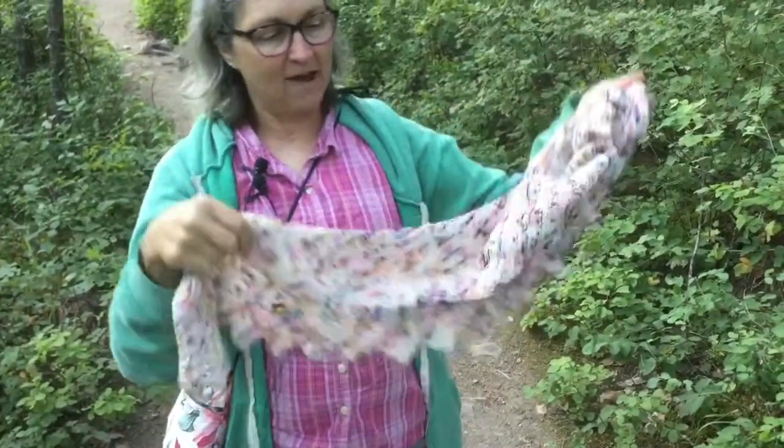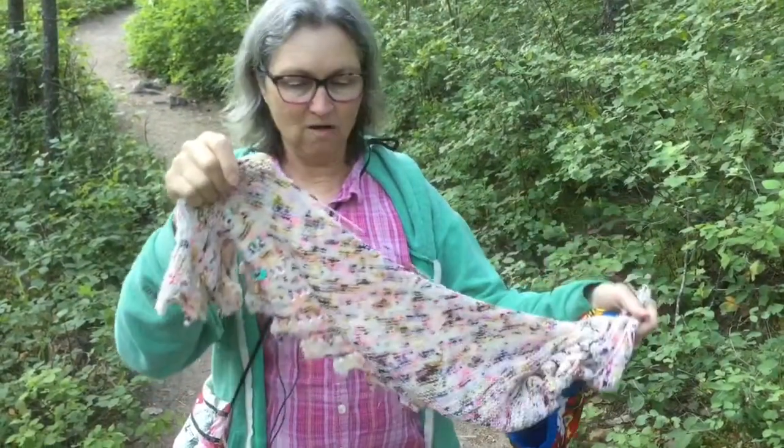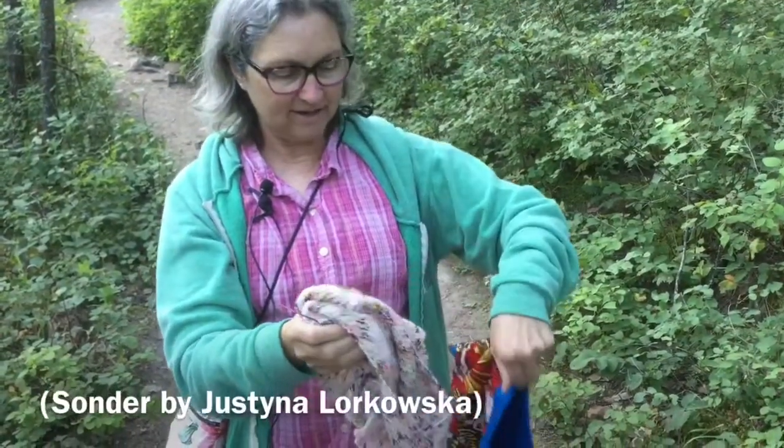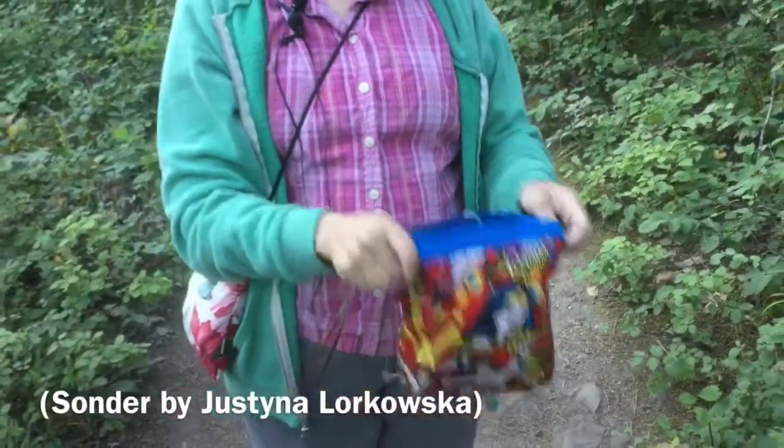I was reading on the pattern the other day. She has a nice story on there as to why she designed this shawl. And she has another shawl that has cables on it. And I love the story on that one too. So if you get a chance, I would definitely check out her patterns. This Close to You shawl happens to be a free pattern. You can also make it larger. It's one skein, but if you have more skeins of the same yarn, or if you want to mix it up, you can just keep growing. There's quite a few shawls you can do that with. But I thought it was really nice. And I love her little stories that she includes with her patterns on Ravelry. I think they're really cool. So let's go check out the falls.